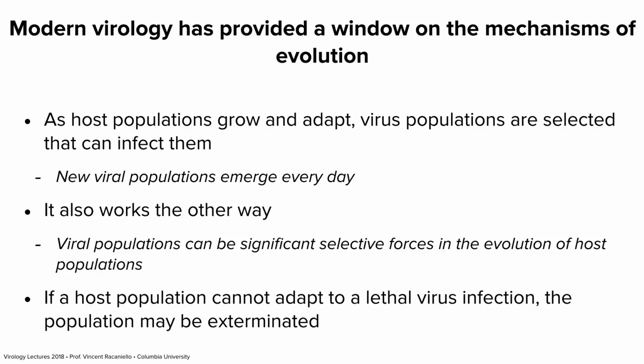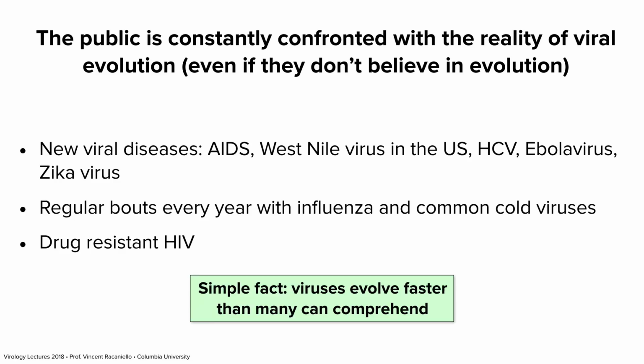And it's quite clear throughout history that populations have changed substantially because of virus infections. The introduction of explorers into the New World brought their viruses with them and wiped out many native populations who had no immunity to the viruses that were brought in. So if the native population can't adapt, it will be exterminated. Not just people, of course, but everything else out there.